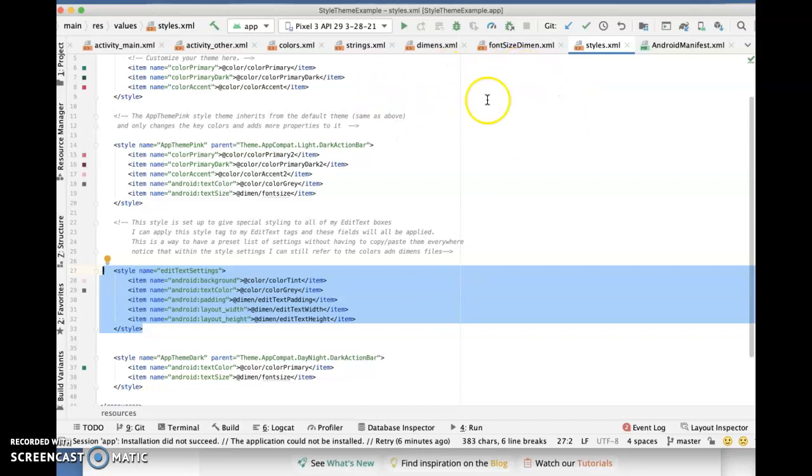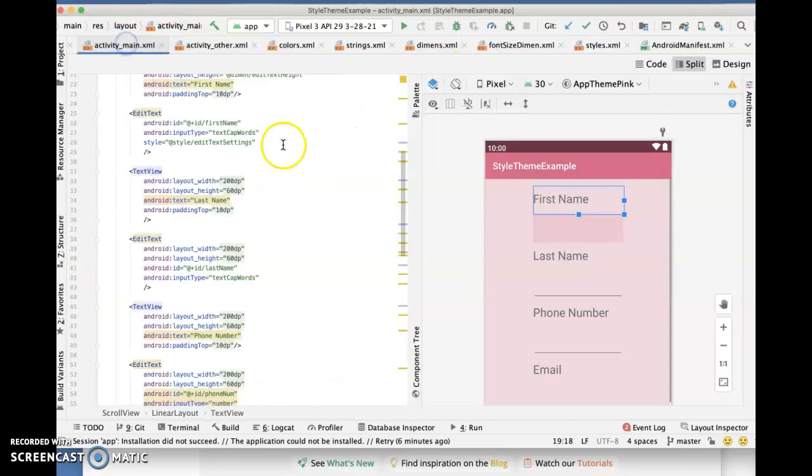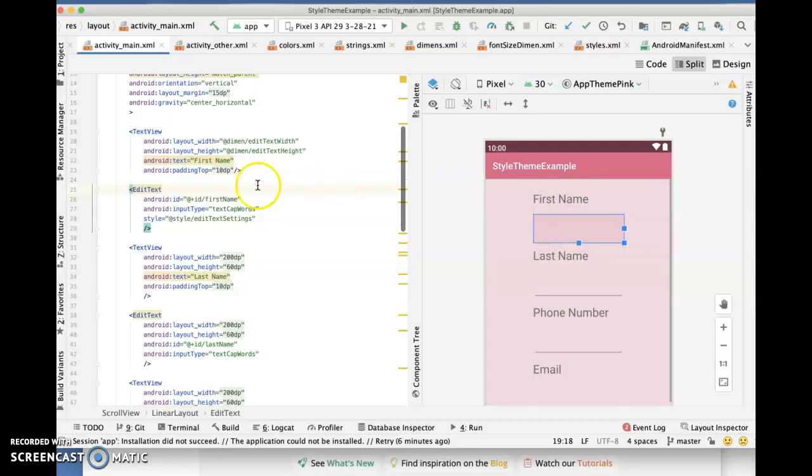And so the way that we can see this in our code, if we go to our main XML, you can see visually this is the different one that has that special theme. If we look at this item in my XML, you'll see that it says style equals, and I have that style tag there. And this will just pull in all of those styles. I don't have to put anything else there. So you'll notice I didn't specify the width or height or anything for that one. It was all specified within that style theme.